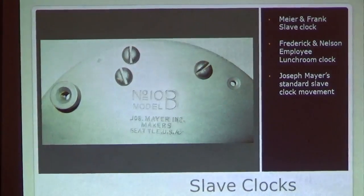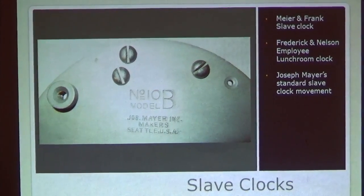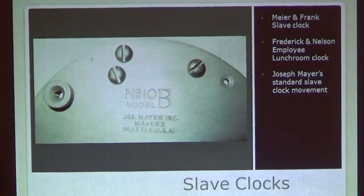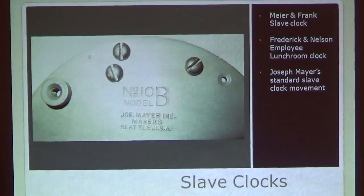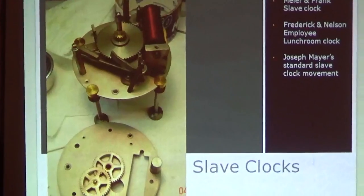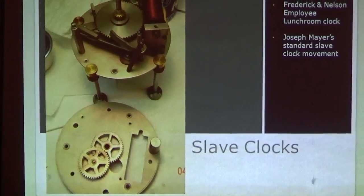This is the internals of the slave clock, model 10B. An interesting model number, and the only one I've ever seen associated with a Mayer slave clock. If you don't know, this one doesn't have a label on it. It's a four-way. But that is the same movement that's in here. This is the movement as it's being put back together by Leon.